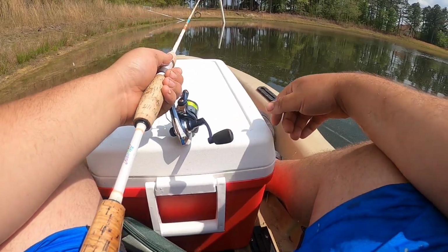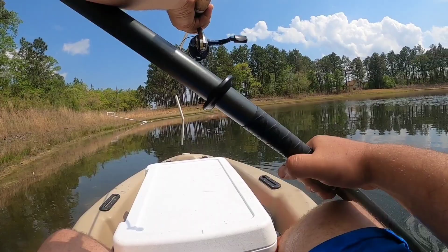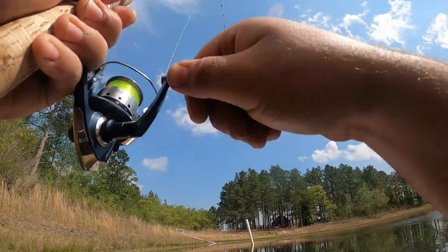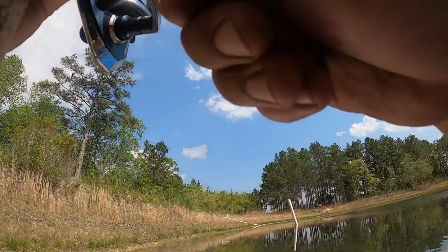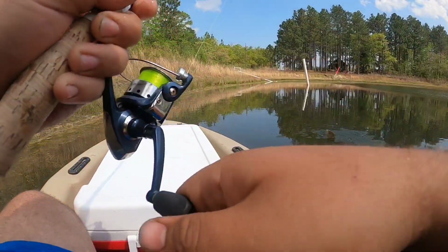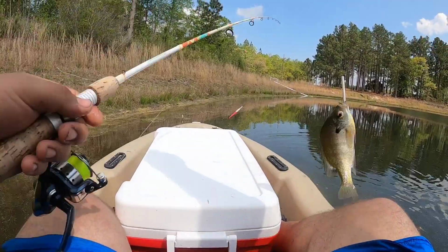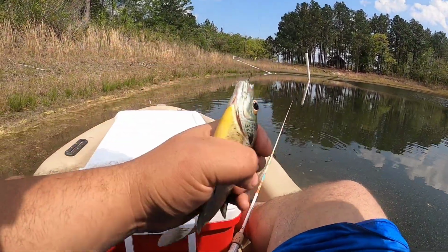And it could be because I ain't got hardly no cricket on it. Well, I ain't got no bite yet. I ain't put another cricket on it that time. Nope, my line, they don't care. I didn't put another cricket on it. Didn't even rebait my hook. Had a little piece of cricket head on it, and that's all it took. Line broke again. It's because I'm wrapping it around that cord like I am. I already know that. But shoot.